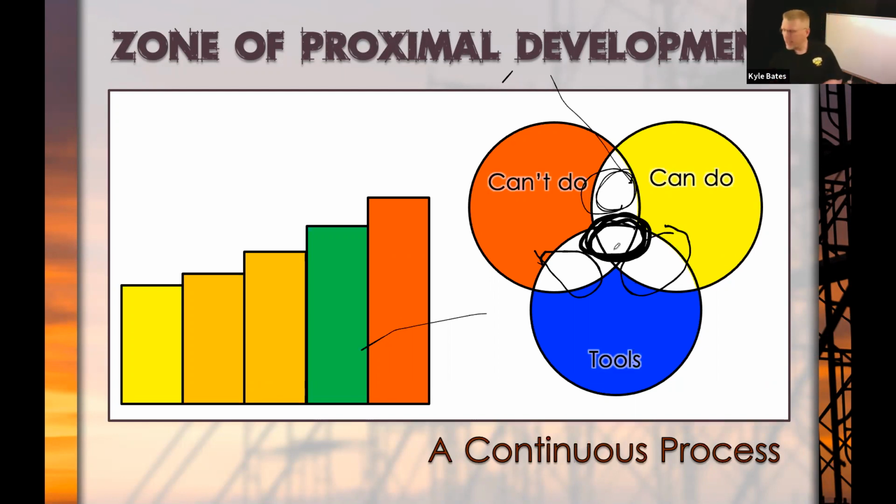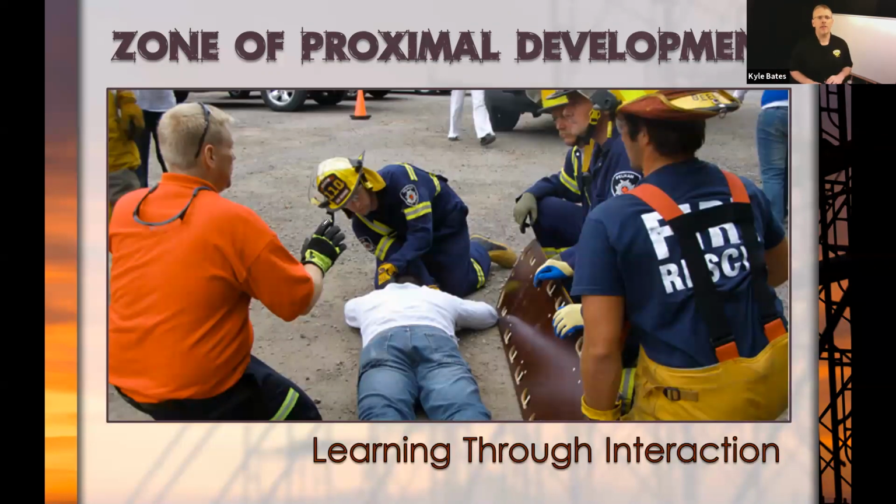So when we look at their zone of actual development and their level of potential development, it's different for every single person. It'll be in different realms, and it may take more steps for others to get there. That's what we have to work towards, because no course is going to be at the same level. We're going to have people come in with all different backgrounds, all different knowledge.